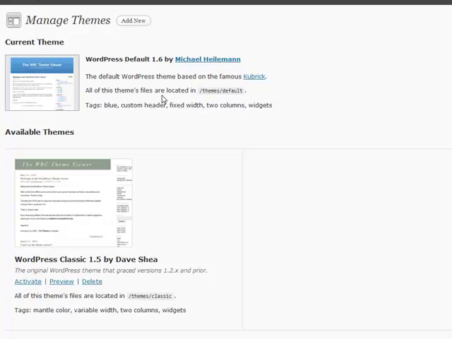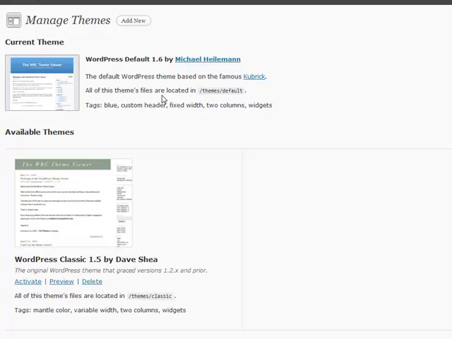Okay, now we're going to cover themes. This is a very big and very important section of WordPress because everybody wants a custom look and feel of their blog. It is a signature, a personification of who they are as a person. And the way that you do that is with a custom theme.